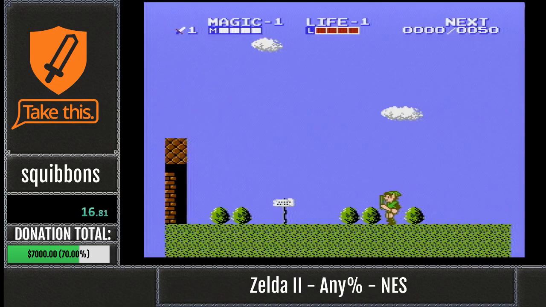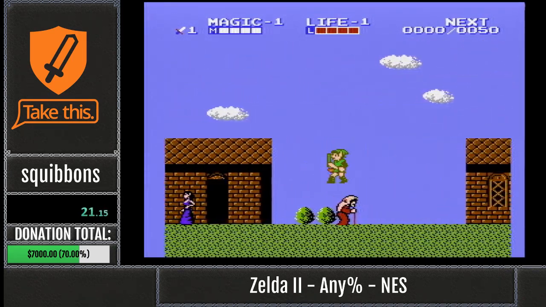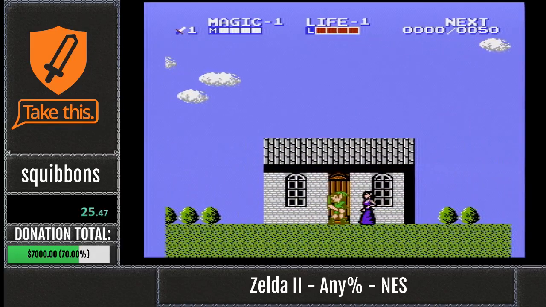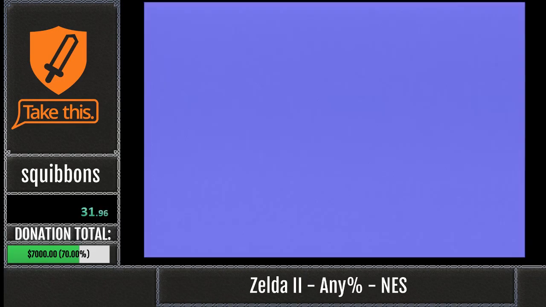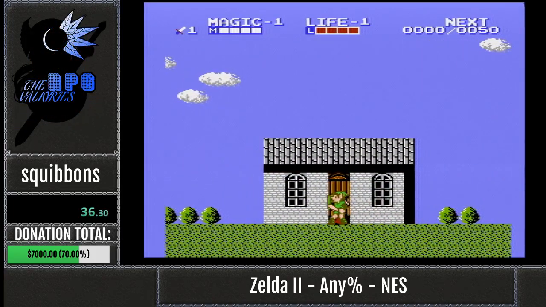First thing we're gonna do, this is still me, I'm still Squibbons. We're playing Zelda 2 now to kill time, since we're really far ahead of schedule. The first thing we need to do is break the game by talking to this healer lady at specific pixels.